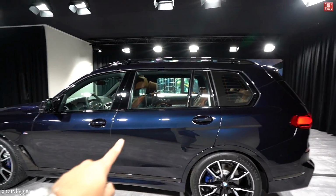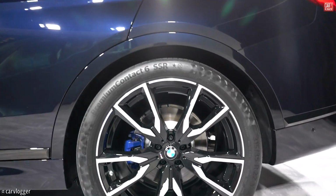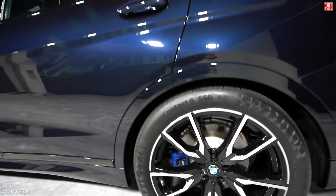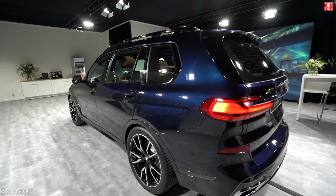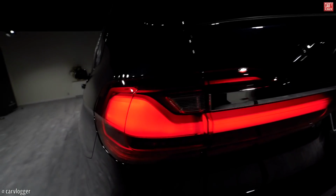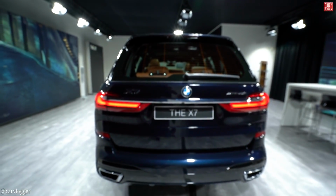Wow, look at those rear doors. Rear wheels, measures of 315, 35, 22 inches. Massive wheels. Okay, the rear. These are the rear LEDs of the X7. You can clearly see with that chrome strip here that we have a 7 series identity, just like the 7 series of BMW.